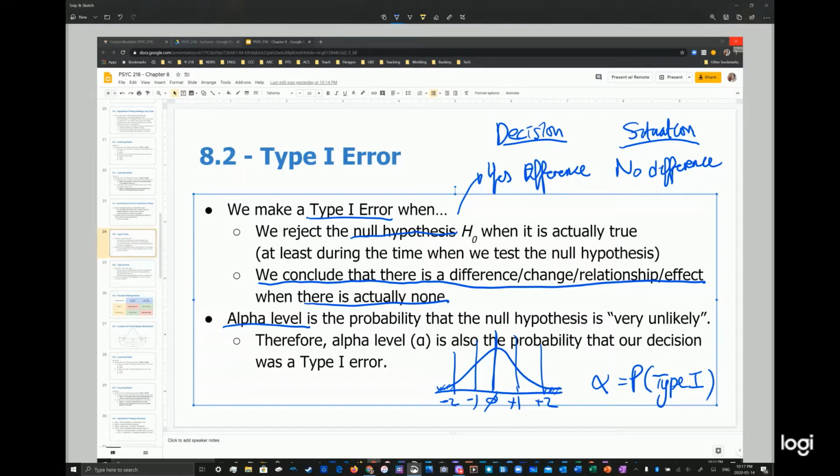One other term for this type 1 error would be a false positive. Positive here meaning, oh yeah, I found something, or I found the difference. Like a positive result. Not to say there is a positive change in direction or difference, but it's just one sort of English way of saying, oh, we think we found a difference, but there really isn't.